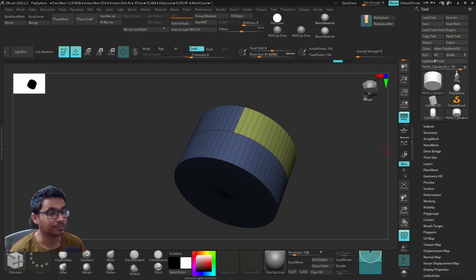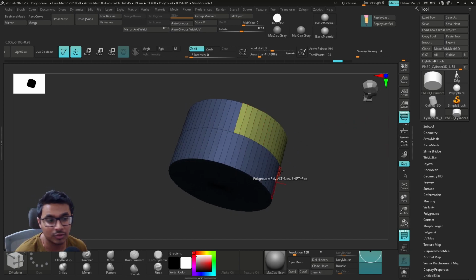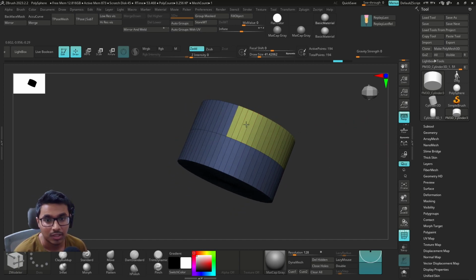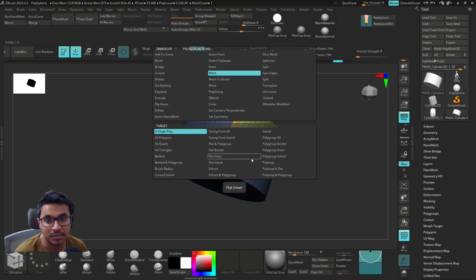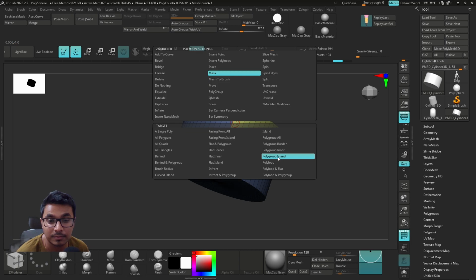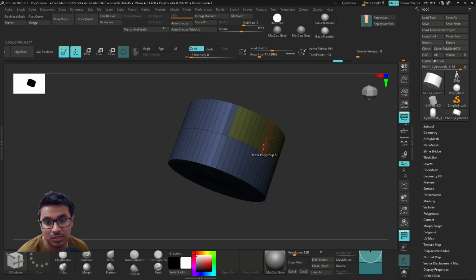So that's there. Now once you have your poly loops ready, you can mask it out by hovering on it and selecting the mask, and instead of single poly, just polygroup island or polygroup all, anything works. So just click on it.